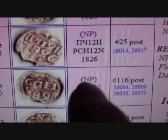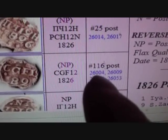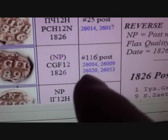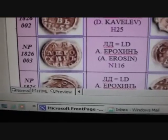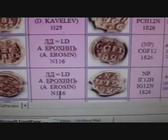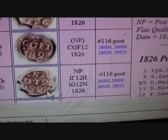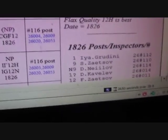This bit's missing, but I know it's there because I got so many others. Now, if you look at these numbers here, if you go to 2604, 2609, 2602, these are all the same type of seals. They're all this fella's seal. So if we go to 4, you'll see it's a different seal, same bloke, no doubt here about the N. And the 6 is visible there. And that's how you do it, and that's how I've been piecing these together. It's taken an awful long time.